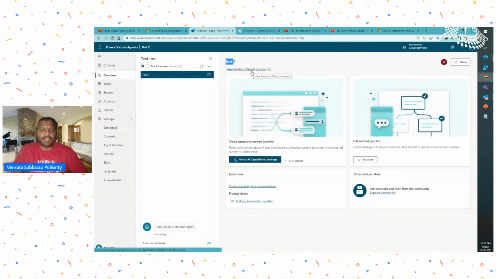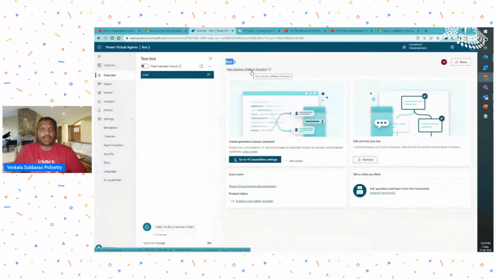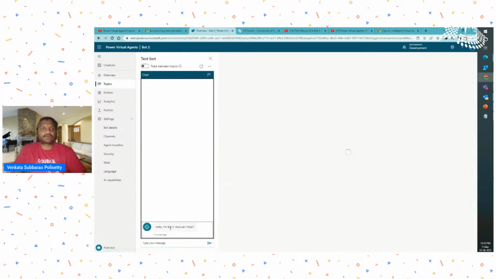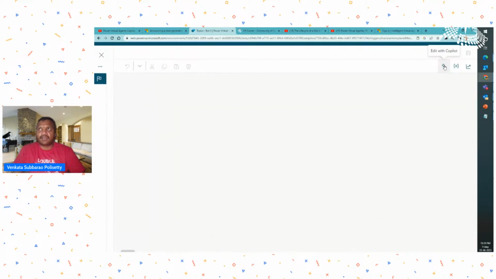Okay, if you observe, it went and sat in the default solution. I have just clicked on this particular message. So if you observe, there is edit with copilot, and these are all the variables that are present.